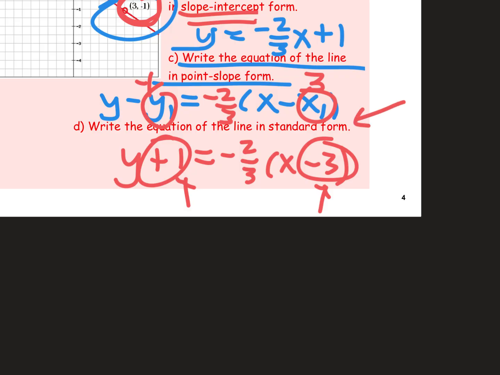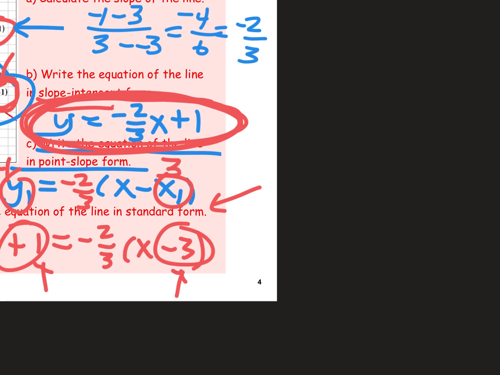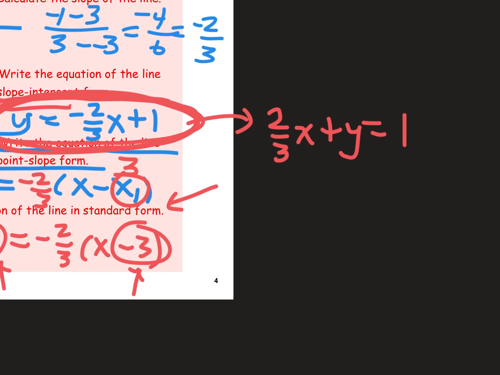I would not multiply this out, even though it's all fresh, because it's so much easier to use this one. In this one, the only reason it's not standard form is I have to move x to the left side, and then it'll be in standard form. So I'm going to take any of your forms of the equation, whatever seems easiest to you, and add 2/3 x to both sides. So I'll have 2/3 x plus y equals 1. And that's really painfully close, but you would have gotten it marked wrong.